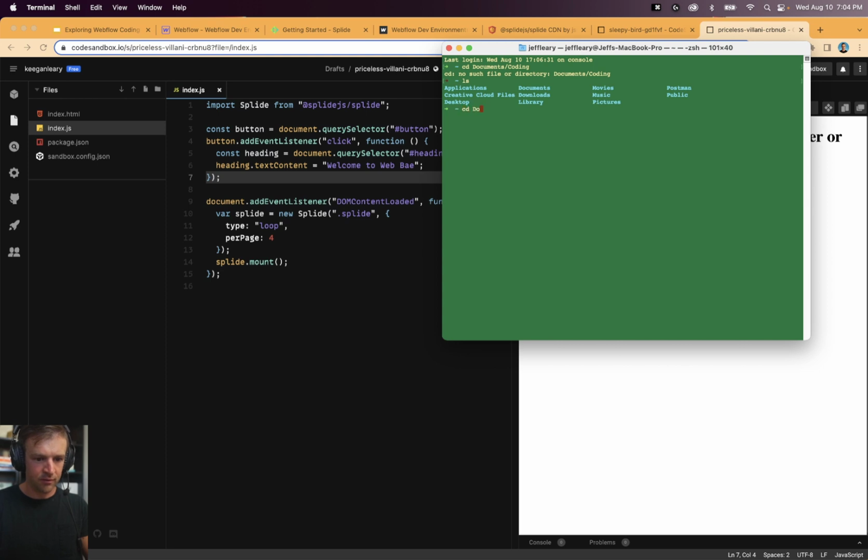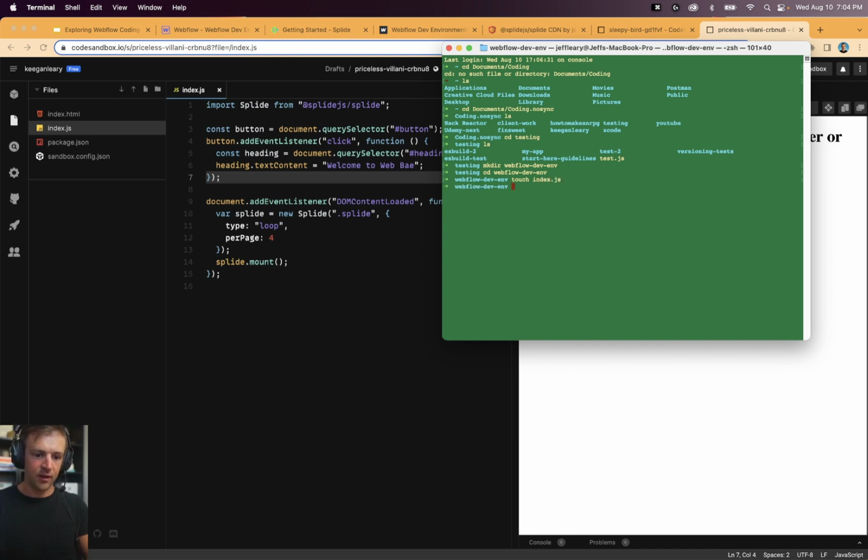What did I get wrong? Okay. And I'm going to make directory Webflow dev environment, cd into there. And let's do touch index.js.